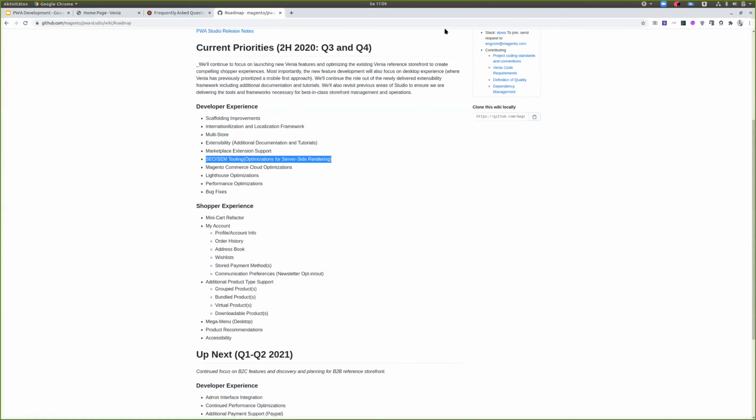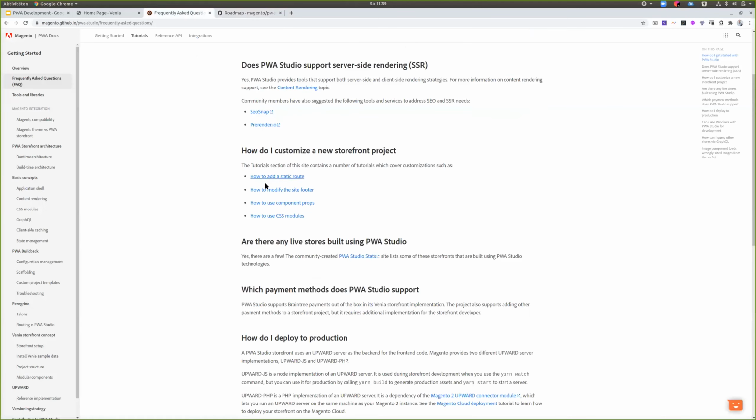Okay, that's nice. And I think I have one final question that is related to deployment. Is there a clear document in which the roadmap or the pipeline is given for how to deploy a proper PWA Studio project onto production?